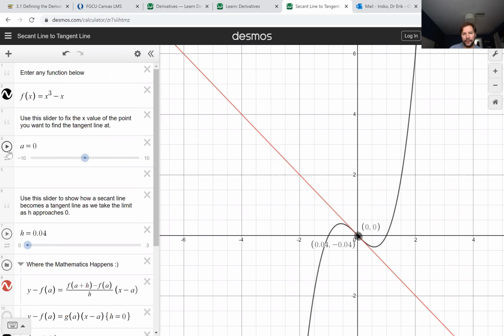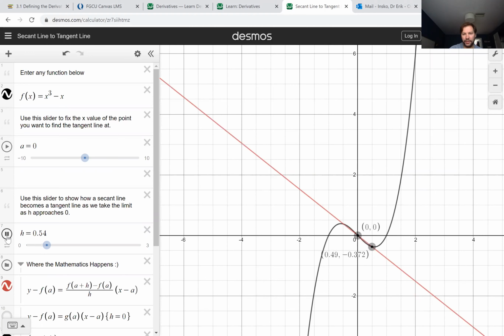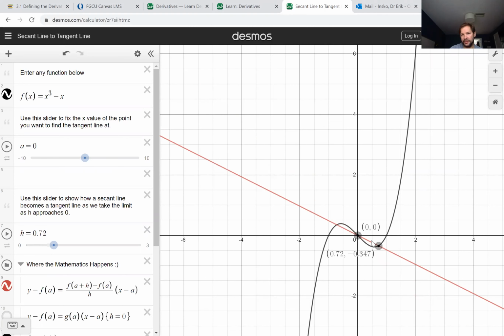0. Okay, so that a equals 0 is saying I want to find the derivative or the slope of the tangent line at 0, 0. So I think we've alluded to this before, that what you would want to do is calculate the slope of the secant lines between this point 0, 0 and this other point, which we were calling a plus h comma f of a plus h, right?